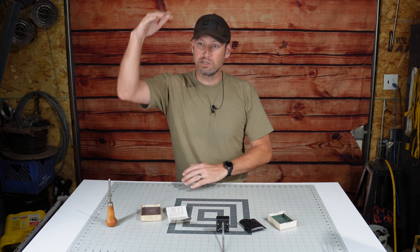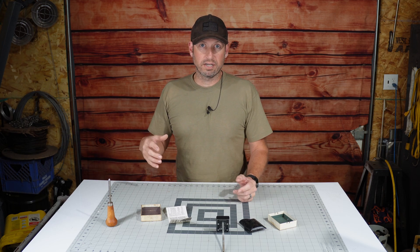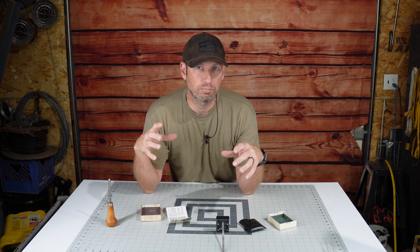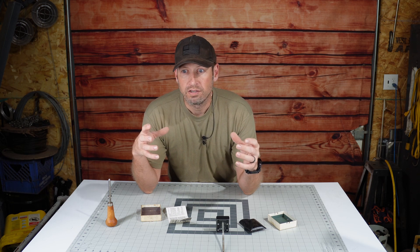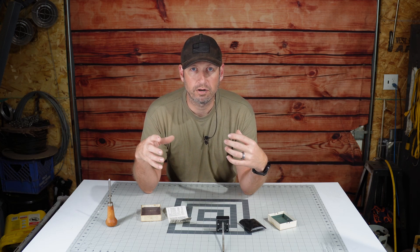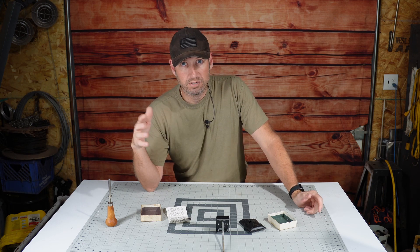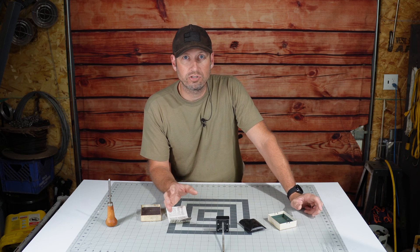Chimneys are really expensive. A three-foot chunk of stainless steel double-wall insulated chimney is more than $100 per foot, and from your roof line up it basically has to be that stainless steel double-wall stuff — though regulations allow triple-wall non-insulated material too. When people install their chimneys they don't want to put any more up there than they need. Unfortunately I had to put more up because the angle of my roof is so steep that to get to the required height above the roof line for code, my chimney ended up being about 23 feet tall. It's recommended you get at least 15 feet of chimney pipe to get proper draft.